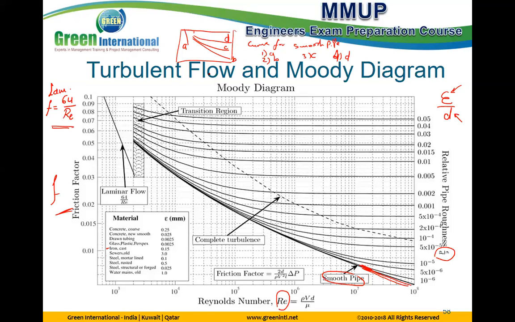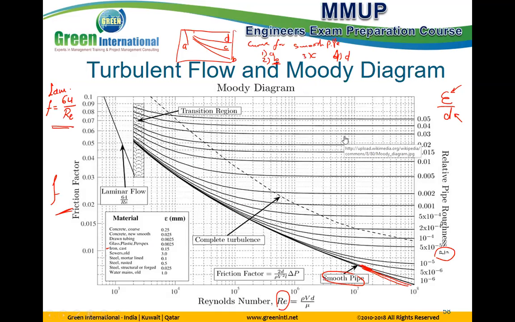Many select A, because when we talk about smooth, they think of something linear, with no friction. But actually, according to the Moody chart, the correct answer is the lowest curve in the diagram. It means the correct answer is B. Is the question clear? Yes. Okay. This was in the UPDA exam.